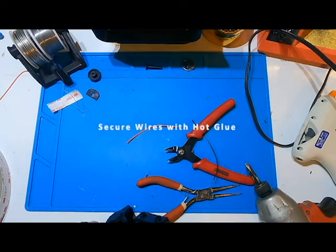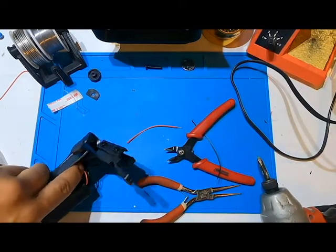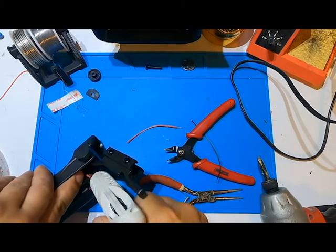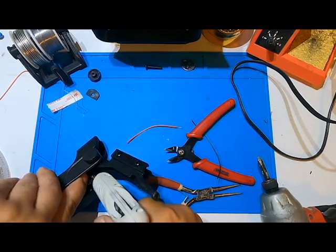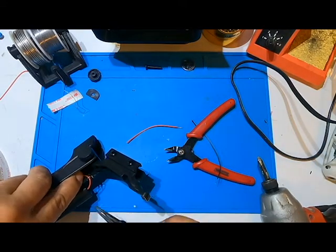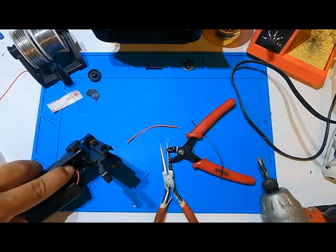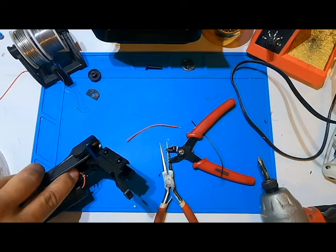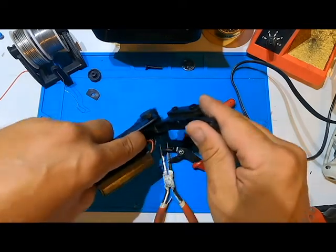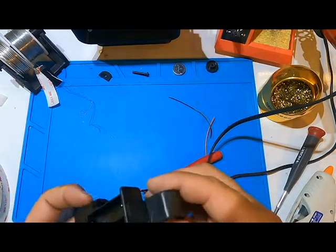Tuck those wires in there. And apply a little dollop of hot glue. Hold those wires against the side. Give that a moment to set up. And close this back up.